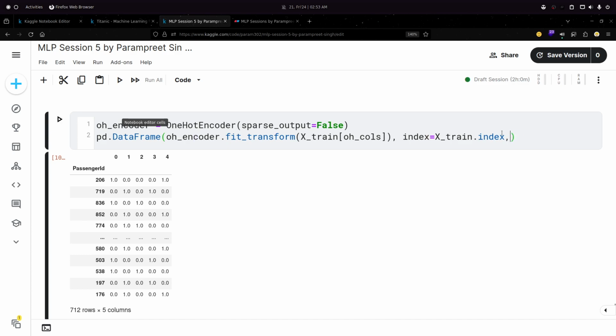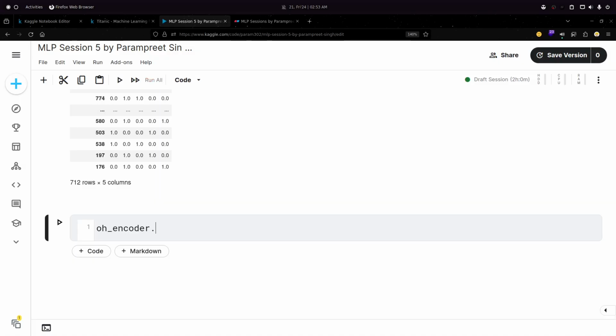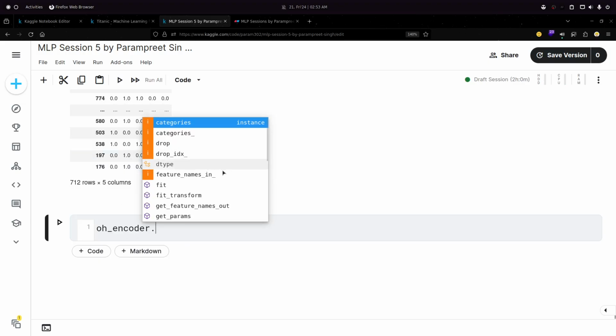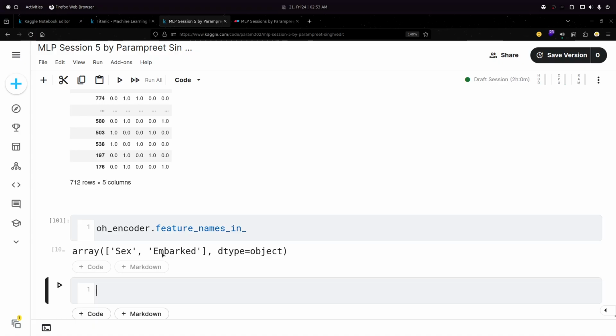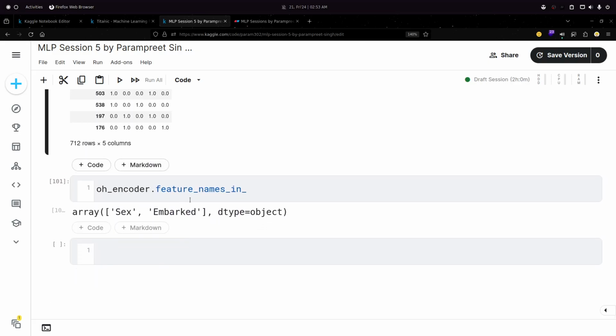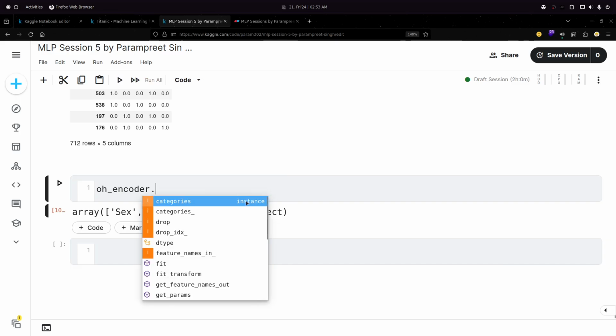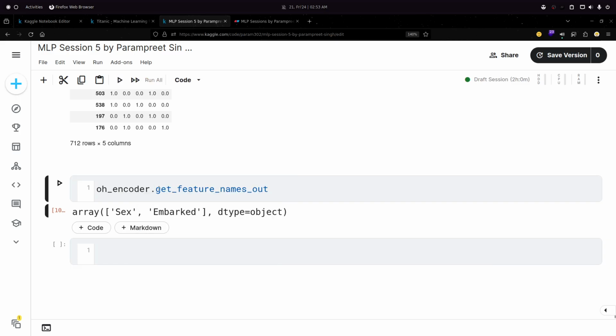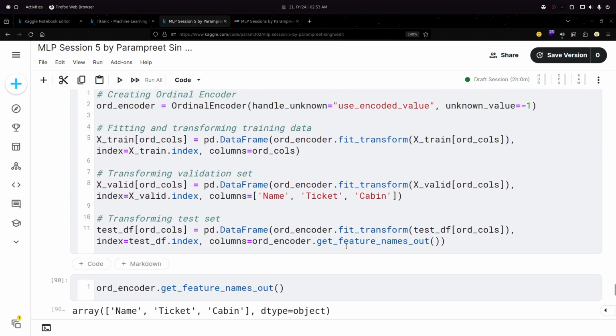So for the columns, if we check our OH encoder, similar to the other encoders and imputers, we have these parameters. First one is feature_names_in_. Of course we don't need this because it only has two columns. Right now we get five columns, so we need feature names for five columns, right? So how can we get those? I'll simply use get_feature_names_out, the same function which I have used here.